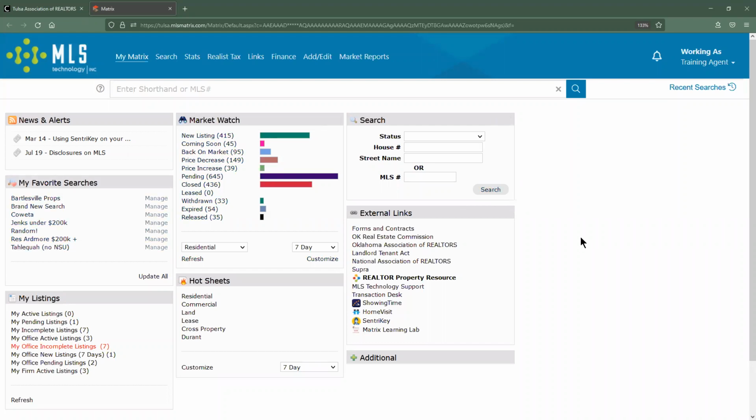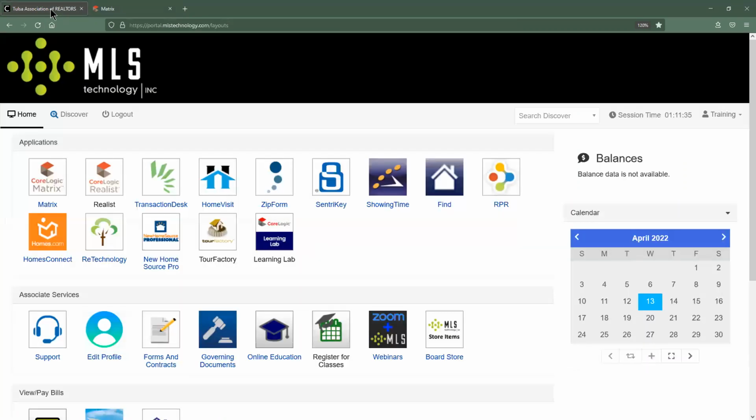So the first thing I wanted to do is introduce you to how to get into the system. When you first sign into mlstechnology.com, which is where you should be going directly, I know a lot of people tend to go towards tulsarealtors.com, but mlstechnology.com will bring you to this interface. So you don't have to sign in with another link that you have to click on.